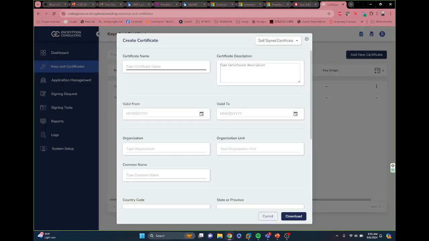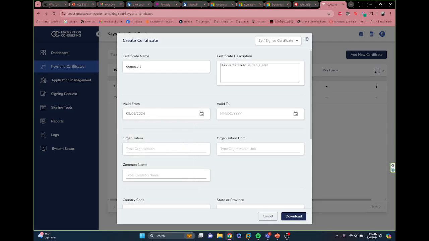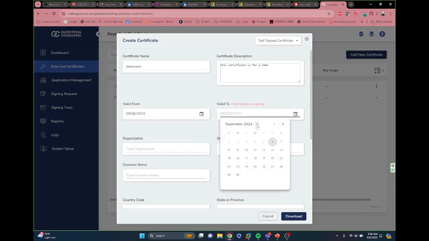We will call this certificate Demo Cert, and we'll write a short description. We're going to set the date on which the certificate should start being active and the date on which the certificate will no longer be in use.